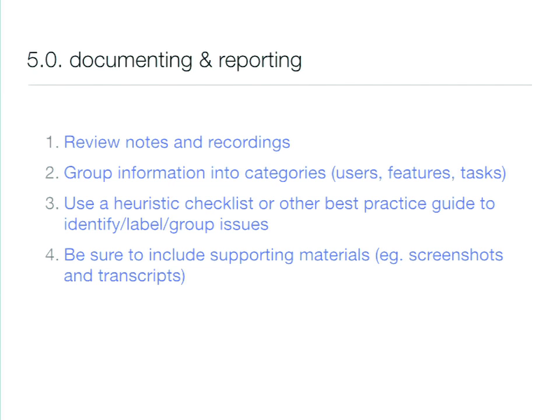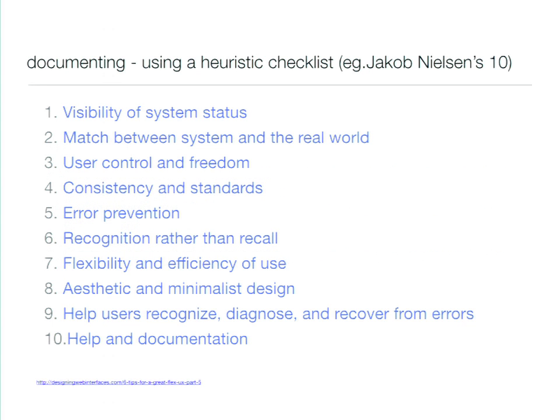Then I use a type of heuristic checklist to go through and identify what these kinds of issues actually are. And there's lots of different templates online that you can use to identify best practices. And you might use different ones depending on what kind of site it is. So, for example, this is one of my favorite ones, Jakob Nielsen's 10. And this is probably a list that you've seen many times, but when you think about it, it does apply to many different areas of the site. And it's very helpful if you're taking your report up to a group of stakeholders who may want to have a little bit of supporting documentation around it.